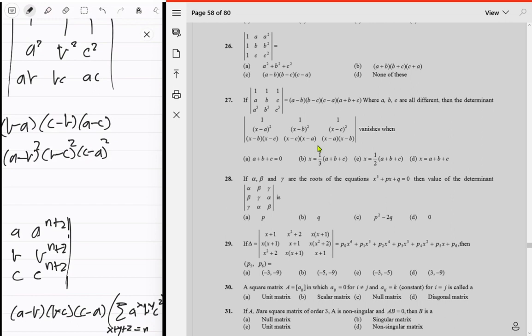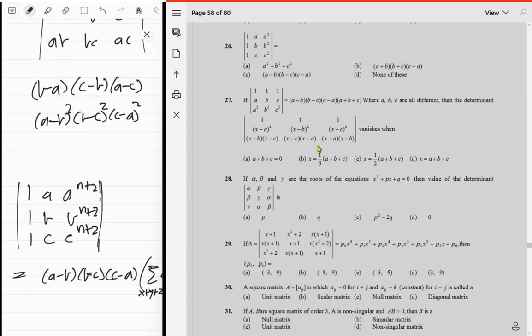I guess you should use capital A, capital B. This is equal to 0 when either A equal to B. So you just have x minus A equal to x minus C or something, which would mean B equal to C. Then same thing, just repeat it. So you got A equal to B or B equal to C or all that stuff. Exactly. I guess that would be the thing. Can it actually vanish otherwise? I mess up somewhere.